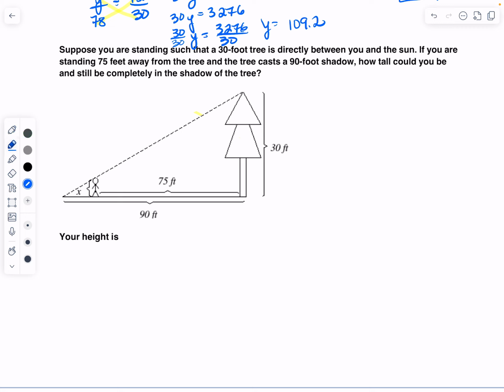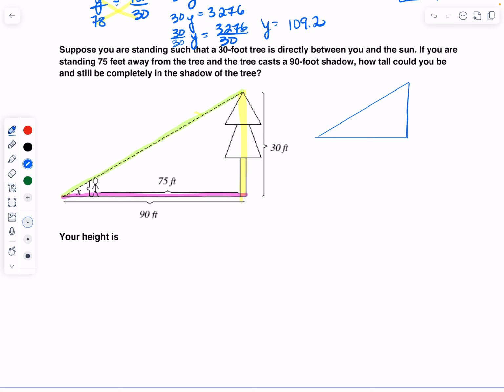So what I'm going to do here is, again, color code. So this makes a right triangle. So the hypotenuse I'm going to make green, and then I'm going to make pink the base, and then I'm going to make yellow the height. Okay, so we have this situation going on. All right, so I'm going to actually redraw both of these. I'm going to draw the big triangle.